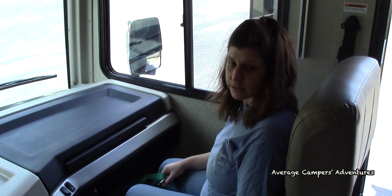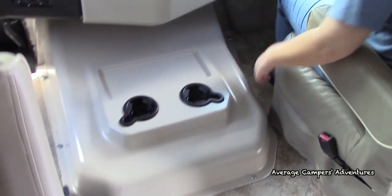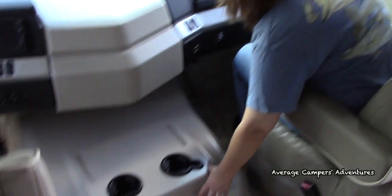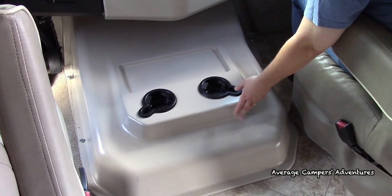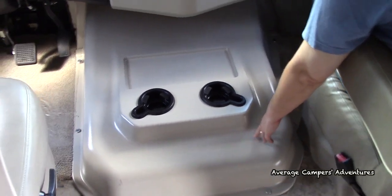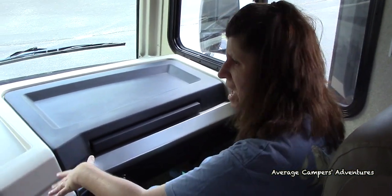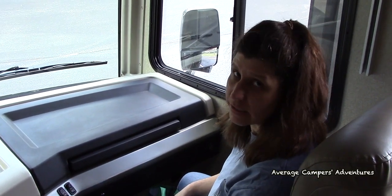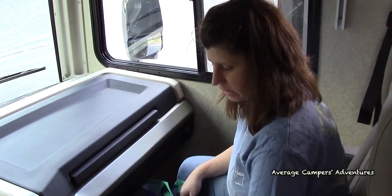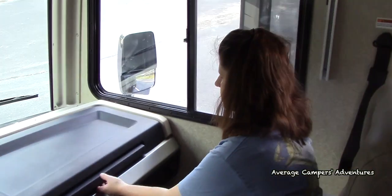Something else you need to consider is the comfort of the chairs, obviously. The size of the doghouse over the engine area can be important, as well as the functionality of your room and what you're going to have as far as GPS or iPods or whatever other electronics you have. What kind of availability is here? If you have a dog or a cat that wants to sit up here while you're driving, that's something to take into consideration.